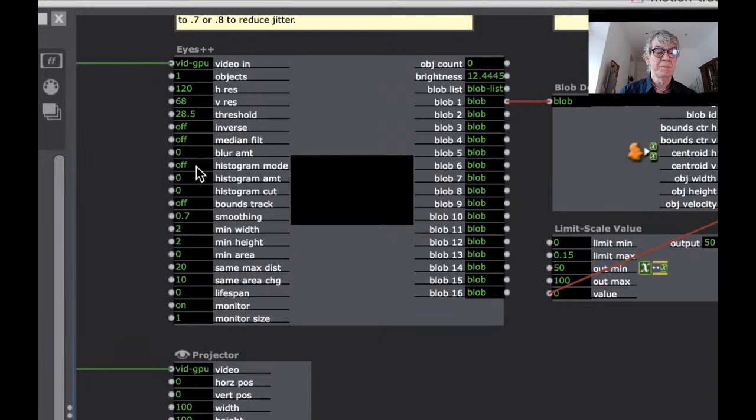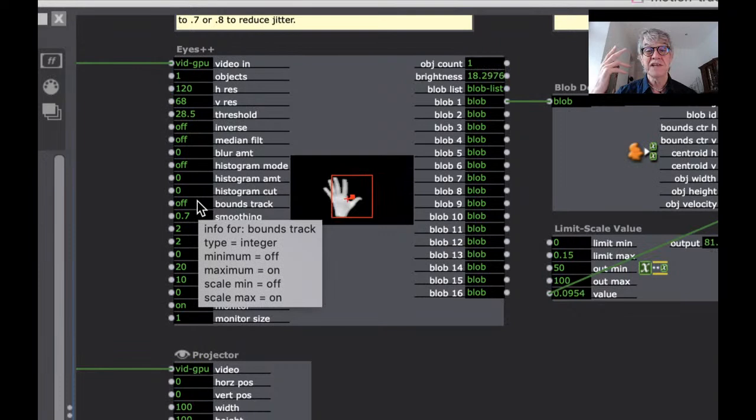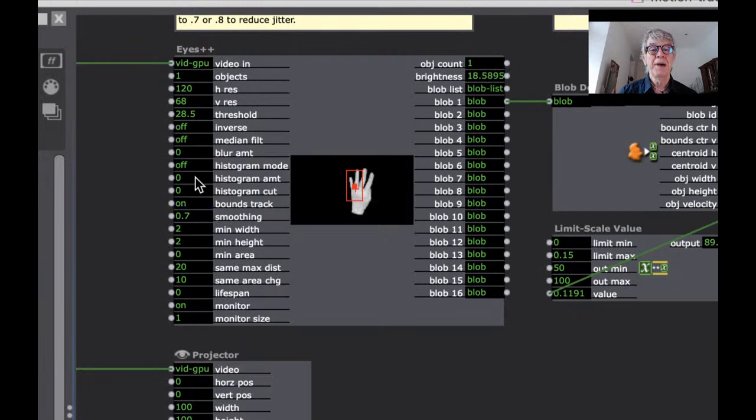Now, this histogram thing is something I made for a piece. It's actually probably not generally useful. I'm not going to get into it right now because I actually had to remember what it was for, because I made it years and years ago and I didn't remember. Bounce track, also experimental, tries to turn one image into four parts like it's a body. Totally experimental for a piece I made. Don't use it. I should get these things out of there someday, I suppose. We'll hit the other ones below here in a little bit, but those are the ones I was going to mention at the outset just so you knew about it.